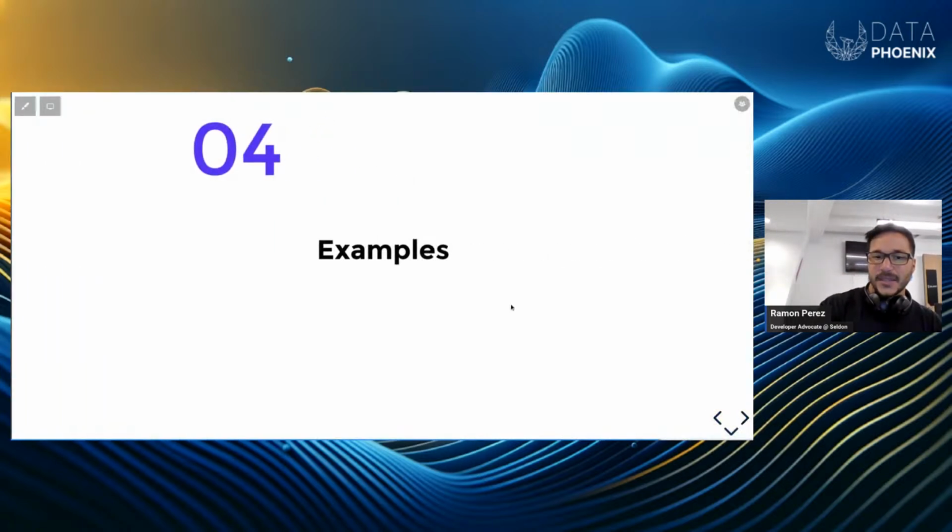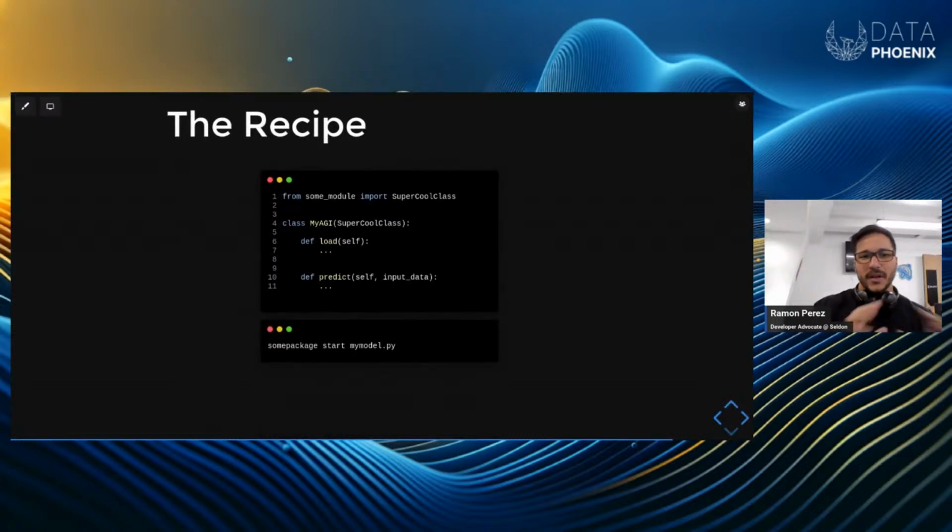And now for the last piece, there's a bit of an example. There's a recipe that all these serving tools follow. You have some sort of module with a super cool class, and then that class is going to be inherited by the recipe. The recipe is you load a model, or you load the weights that are being stored somewhere, and then you create your predict function.